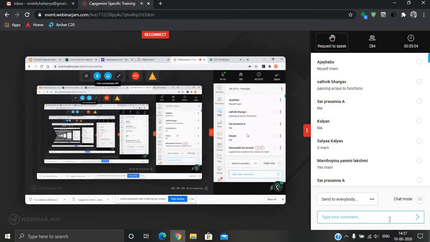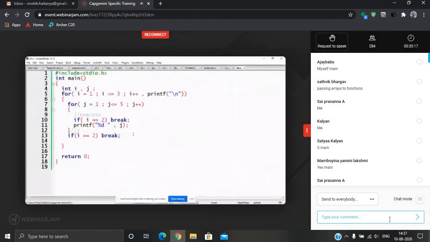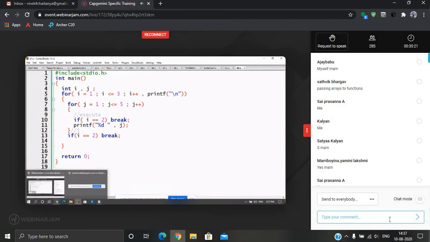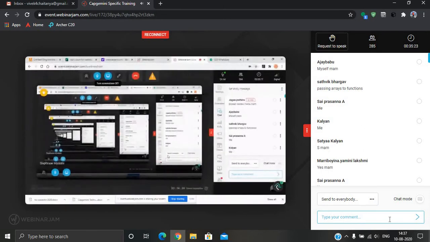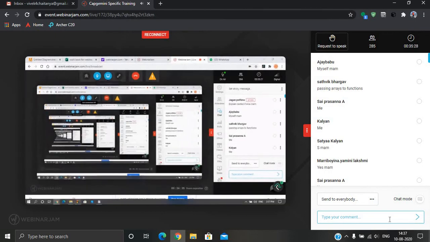Next doubt is going to be passing array to a function. Super. For that we should know pointers for passing array to a function. Yes, super, let me explain it.